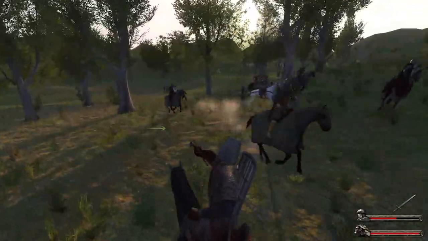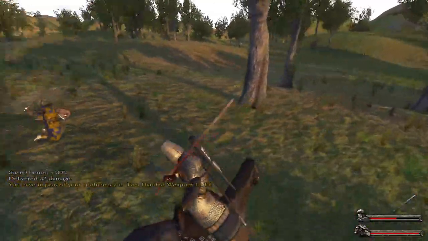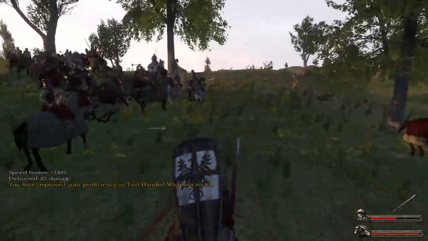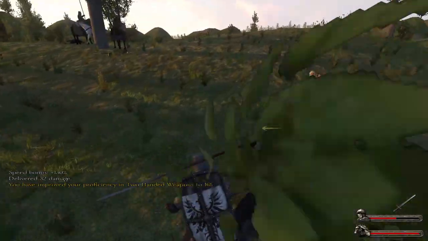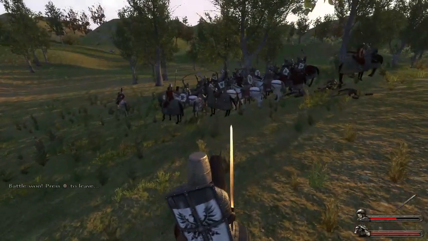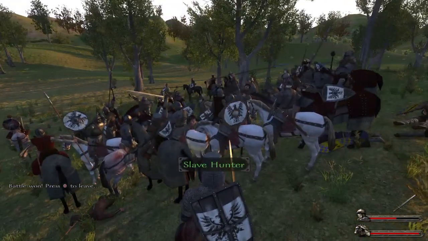With these Rhodok sergeants, though, the spears, they just wreck your cavalry. Especially if they've got a good line, where they were marching towards us, if they stood their ground and made a decent line. Oh, that's a friendly. Alright, good job, guys. We got one dead, so I lost one of my guys.